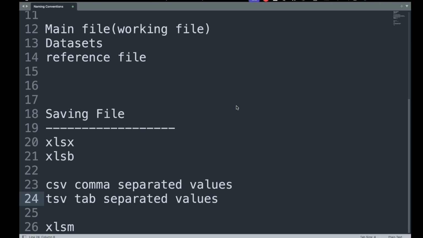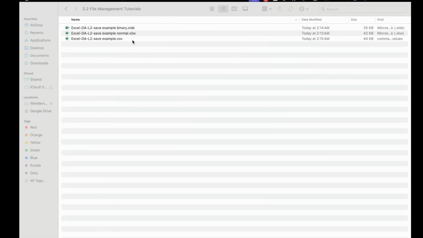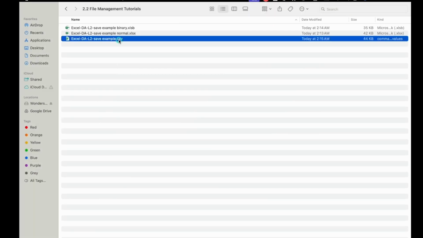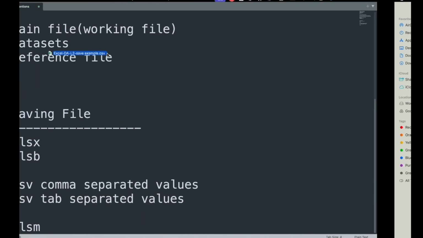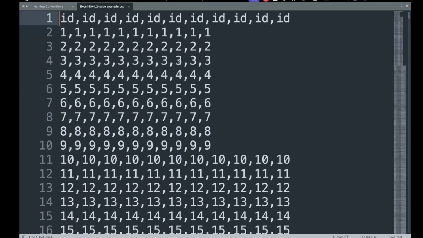Okay, so now I have the CSV or comma separated values file. Now what is the difference, like why do I save it like this? So there are majorly two reasons for it. So let me take this file and just open it here, okay, on my text editor.